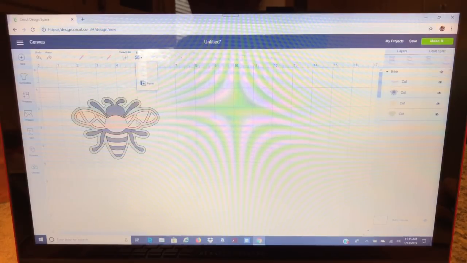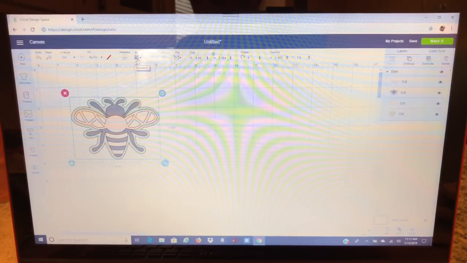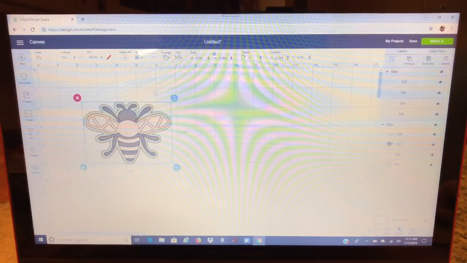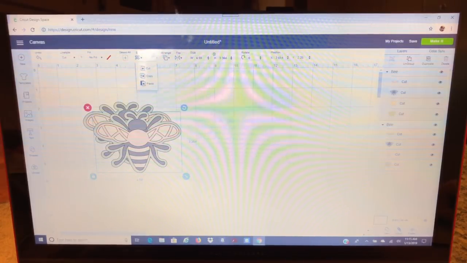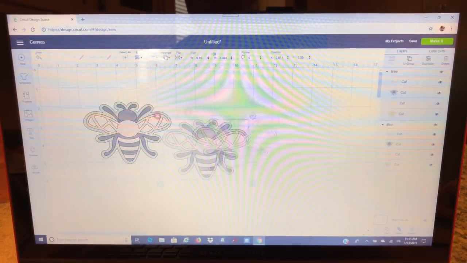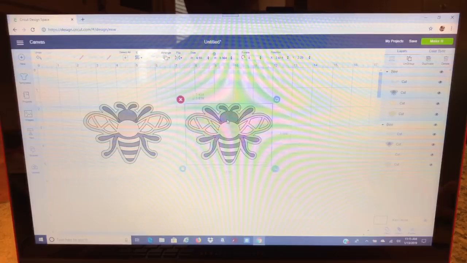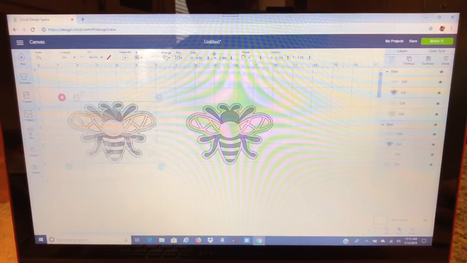If I hit, and then I have to hit select all. Then if I hit copy, it'll make another one. Okay, you'll see that it's made 2. I hit copy and then there that is.